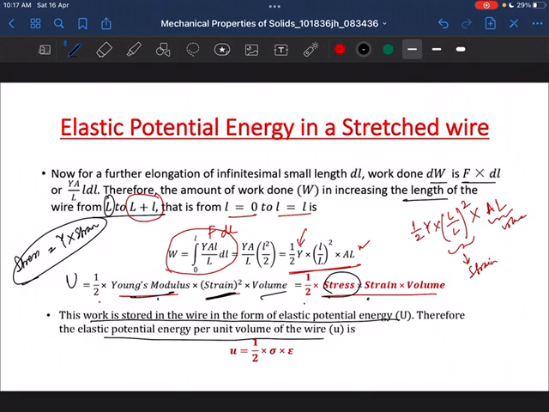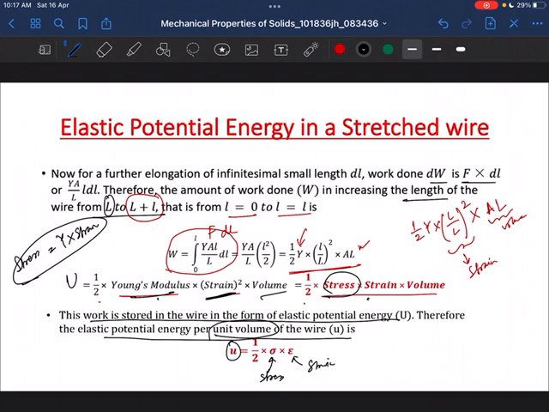अब यहाँ पर देखो पर यूनिट वॉल्यूम बोला है, तो जब मैं पर यूनिट वॉल्यूम बोलूँगा उसका मतलब क्या, वॉल्यूम मेरा 1 है, तो वॉल्यूम 1 अगर हुआ तो स्मॉल u, इलास्टिक पोटेंशियल एनर्जी पर यूनिट वॉल्यूम, will be given by half into sigma, ये सिग्मा का मतलब क्या है, स्ट्रेस, और epsilon means strain, and volume is 1, so we don't need to write the volume. So this is how we can express the elastic potential energy in terms of stress and strain, or maybe the product of stress and strain.